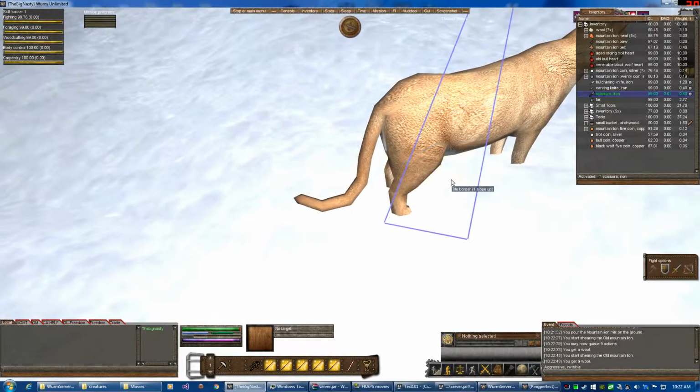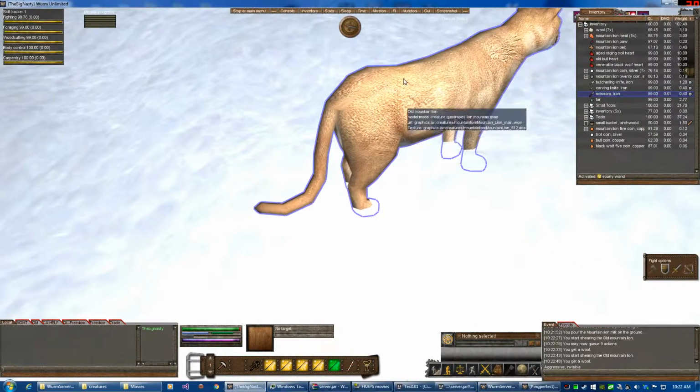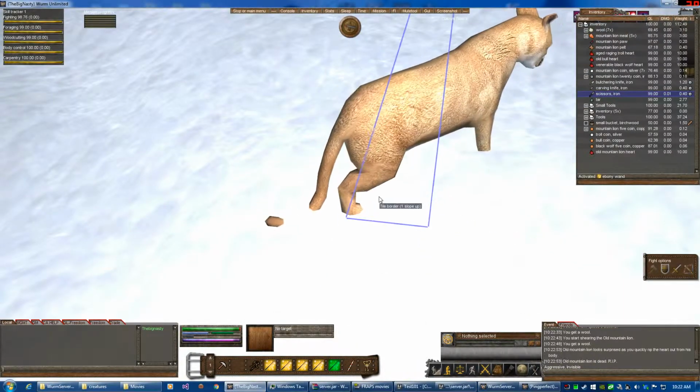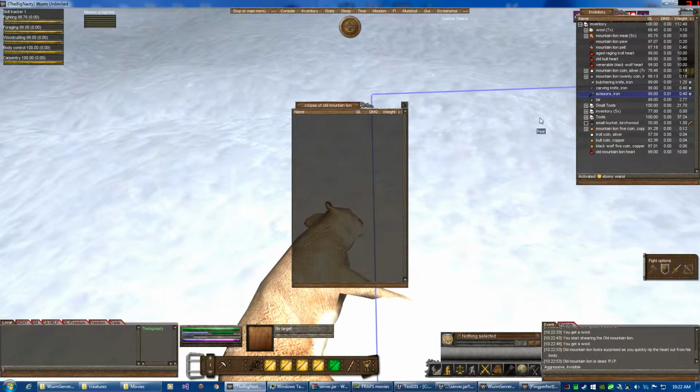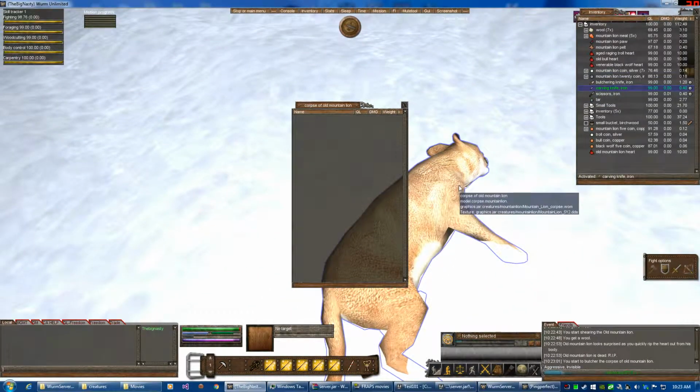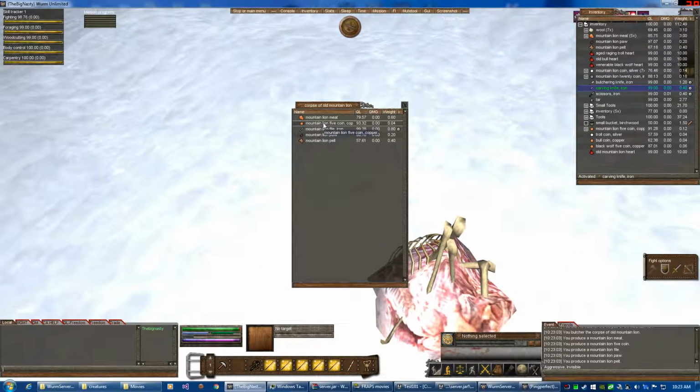And we got wool. And if we instant kill it, let's open him up. We got nothing. Butcher it. And we got our copper coin. And we got our file. Ooh, we got a nice file.